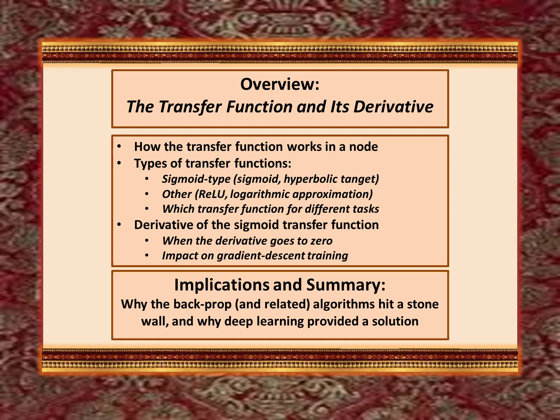The focus is the transfer function, but to get there, we need to decompose the architecture of a single node and get a good understanding of how that works. Then we'll put the transfer function into context. There are several different kinds of transfer functions. We'll touch on all and give most of our attention to the classic sigmoid transfer function. Then we'll take a look at its derivative, and after that, the implications of what the derivative of the transfer function means when we're working with neural networks.